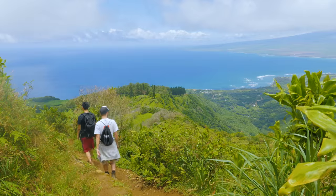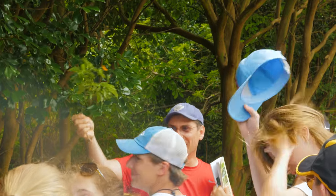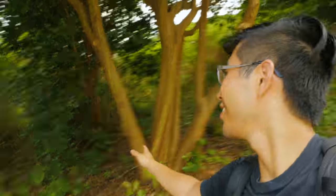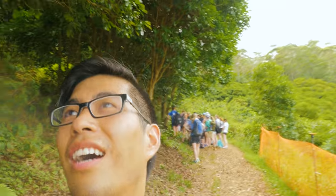Back at the trailhead, we came across a botany class and learned a few things from the teacher. So apparently all these beautiful trees, the bark kind of looks like sycamore to me, or like the rainbow tree. They've got these really waxy looking leaves, simple margins. Anyway, apparently this is guava. It's an invasive plant here. I really wish I had a class like that in high school, and I would have realized that I was into plants much sooner. But our biology classes were not as exciting. Hiking in Hawaii, learning about plants.